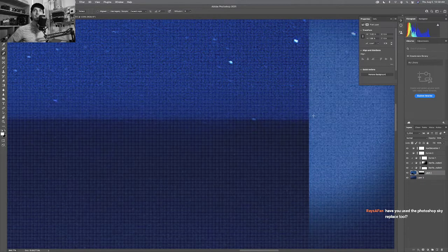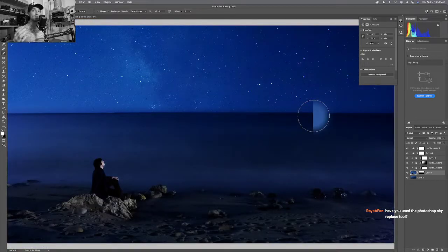Raise a fan says, have you used the Photoshop sky replacement tool? No, but I've done it manually for a very long time, especially with architecture and architectural photography, at least exteriors. I've definitely added clouds, which I brought this book up. Where did I put it? This is not a new concept. Replacing the sky is not a new concept.